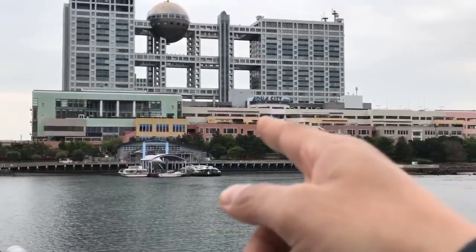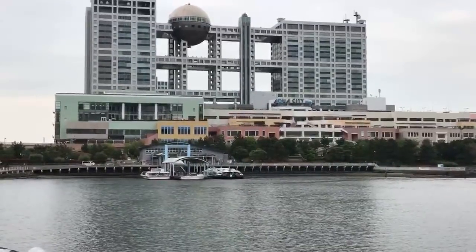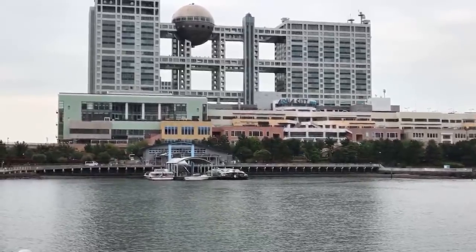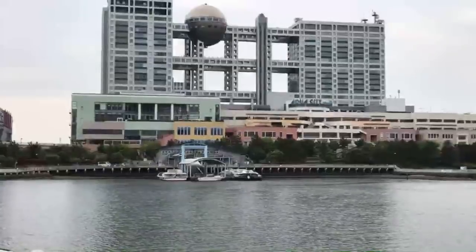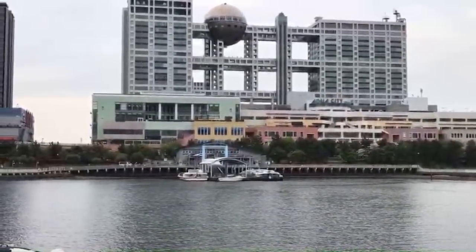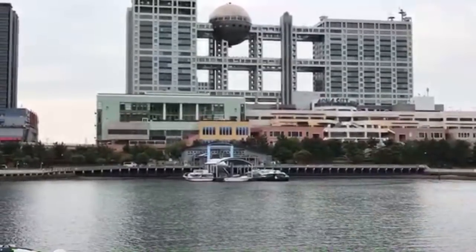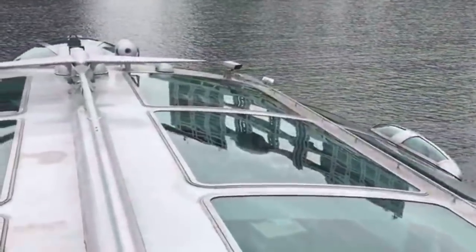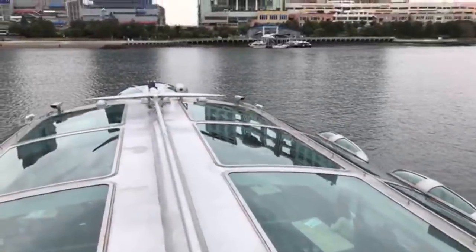And then inside here is also Joyopolis, and Joyopolis is the Sega game arcade, and if I get a chance, we're gonna go inside there and see some more modern games, because I showed you in the last Only in Japan retro games at, I even forget the name of the arcade. Mikado. I showed you the retro games at Mikado, which is so cool. And now inside here they have all of the modern games at Sega Joyopolis, which is almost like a theme park of arcades.